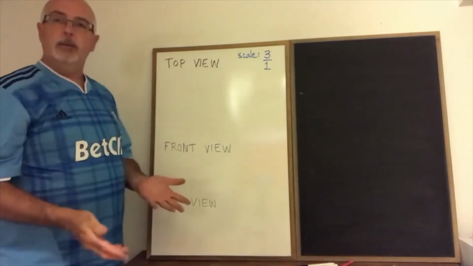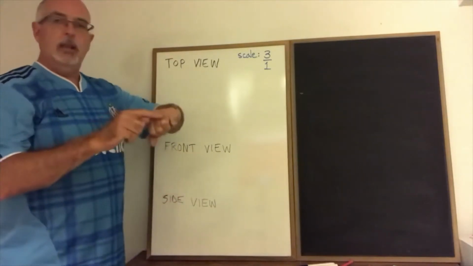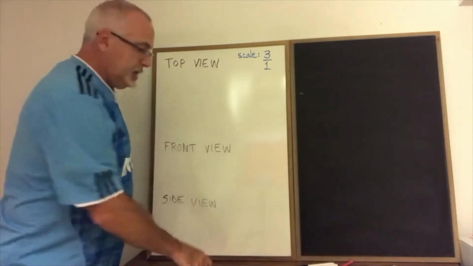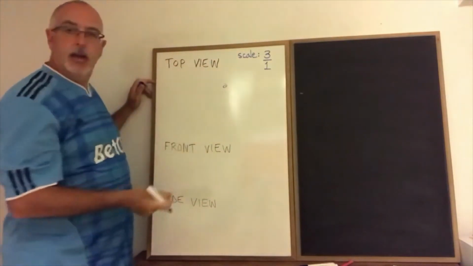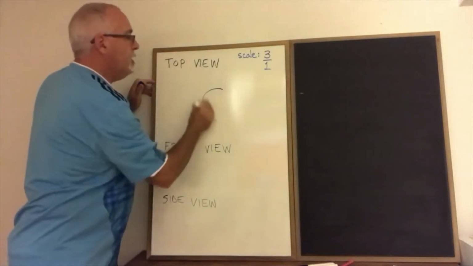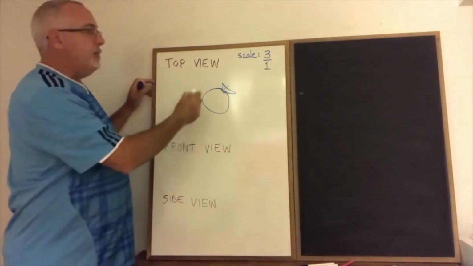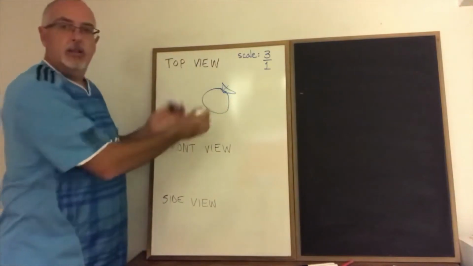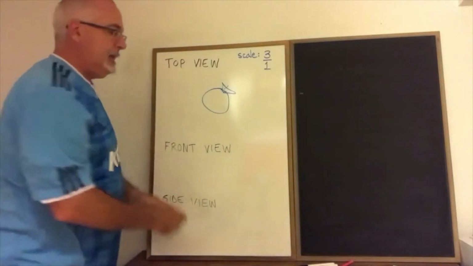A good example of a time when that's necessary is when you are designing a piece of jewelry. A piece of jewelry like a ring is quite small, and if you try to draw it life size, you have a little drawing like that, it's hard to show very much detail. So instead, we draw our ring much bigger than the real object so that we can see in the drawing the dimensions and the details that we want to be seen.